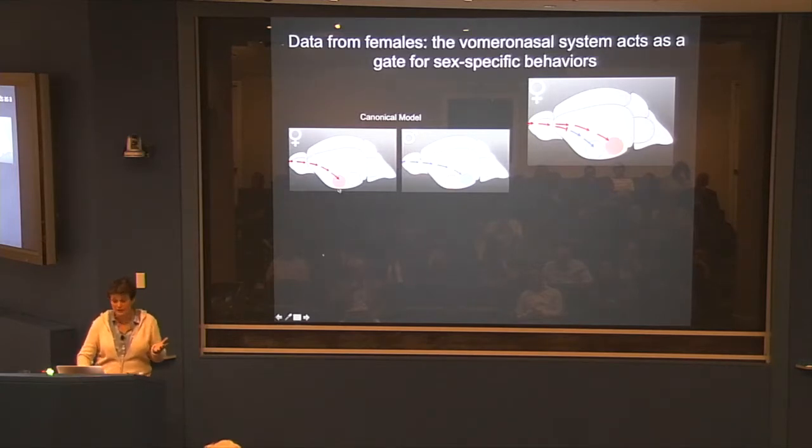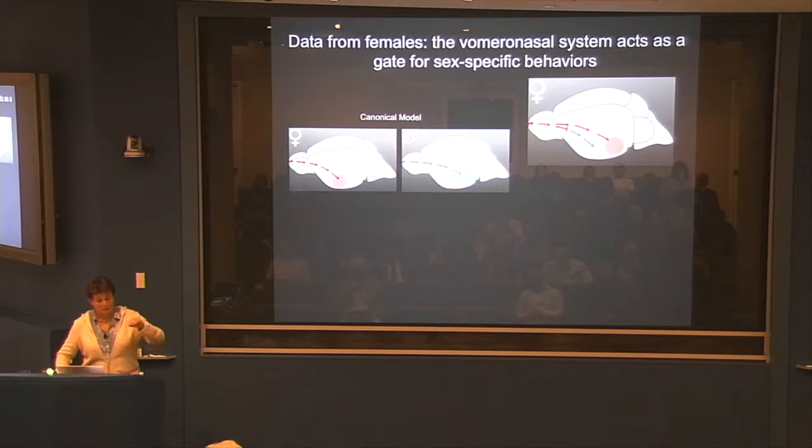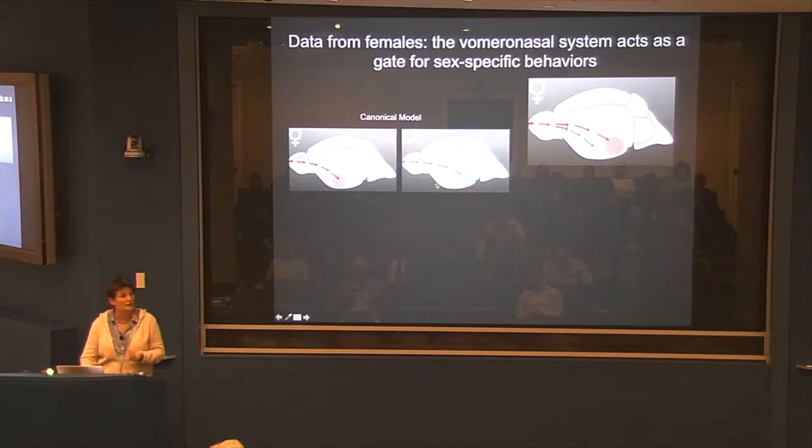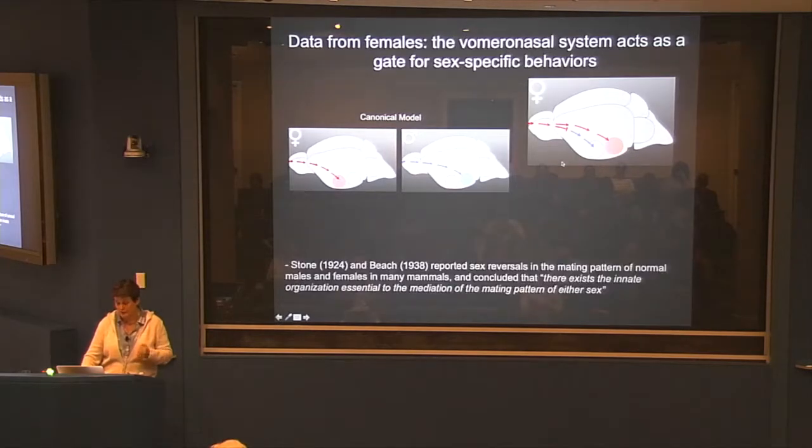So this is quite different from the classical model on how brain sexual differentiation occurs, that has postulated now for almost 50 years that the way the male and the female brain emerge is that right at birth, young males have a peak of testosterone, and this peak of testosterone leads to the organization of a specific set of male behavior circuits. And the females that do not have this peak of testosterone develop instead a different type of behavior, female-specific behavior. But this model here could absolutely not account for the type of phenotype that we observed in the TRPC2 female mice.